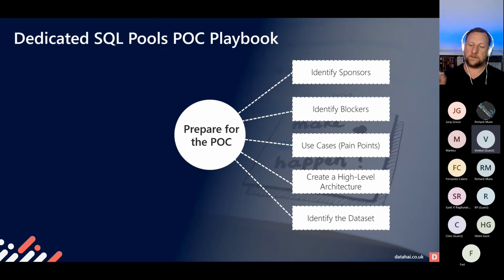And then, what data are you going to use? It's unlikely that you're going to be migrating all of your data for a proof of concept. Are there some specific areas that you can migrate? Maybe it's a sales data set or a marketing data set, telemetry, something hopefully attached to some sort of business expert or subject area expert in that data as well, to help guide you when you're using this data. But it's also about the size of the data set as well.